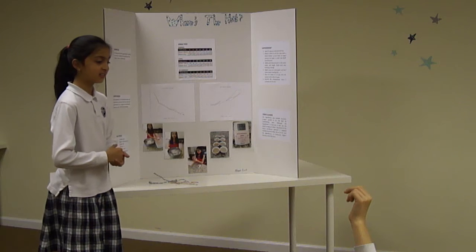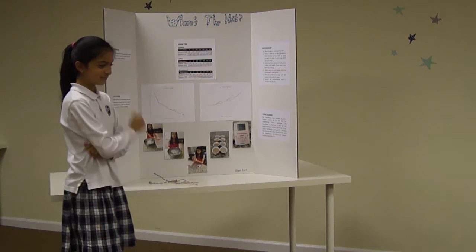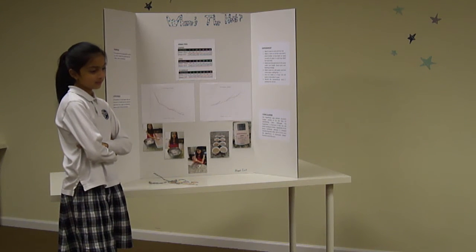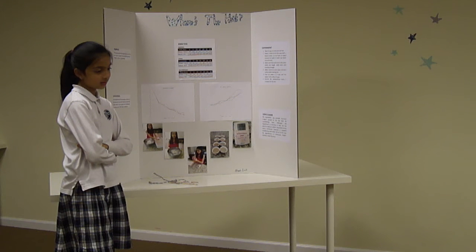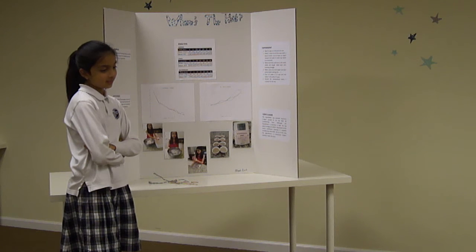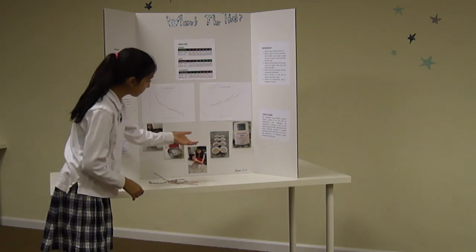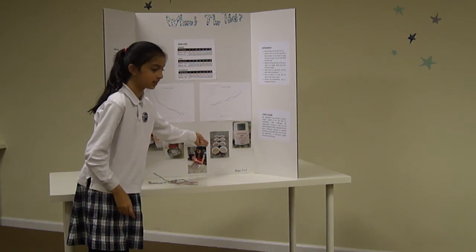I was eating Maggi noodles once, and I was trying to see how hot it is, so I kept touching the bowl, and it kept getting hotter and hotter, and then my mom told me that the heat is going into the bowl, and it's coming out of the noodles. And so, do you think that where you put the needle, like if it's touching the cup or just... Well, we just put it in, we didn't touch the metal part because there's also water, but we just put it in and just hold it and wait.